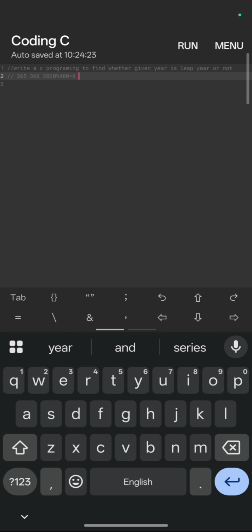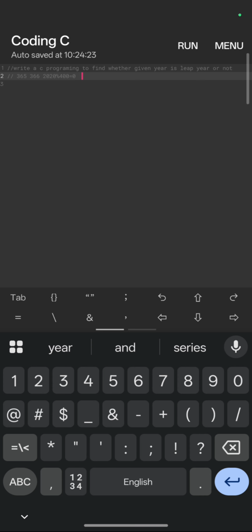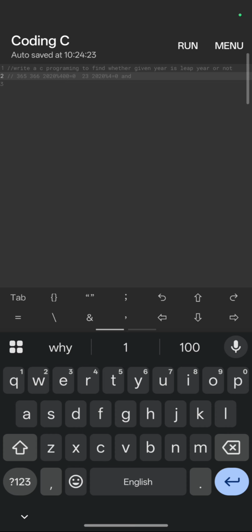Well, in here we have to check twice. So after seeing if dividing by 400 will give us remainder 0 or not, if it doesn't give the remainder of 0, let's say it gives us 2, 3 and stuff like that, we have to check another condition, that is checking whether dividing the given year, for example 2020, by 4 will give us the remainder of 0, and if dividing by 100 will not give remainder of 0.